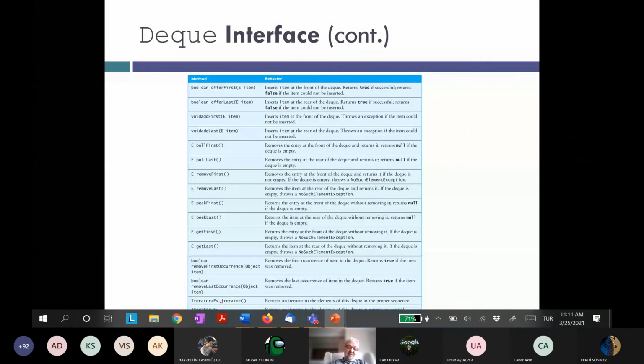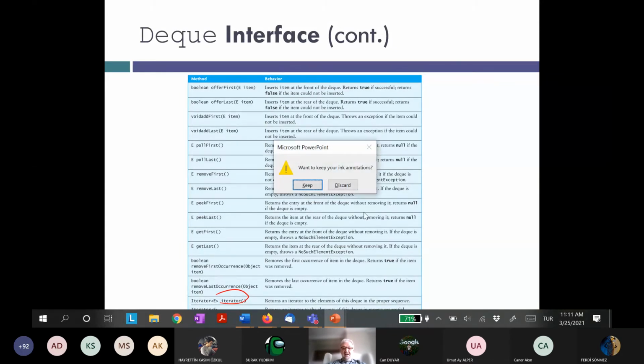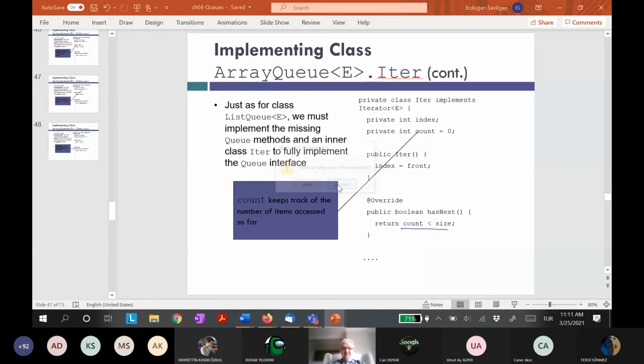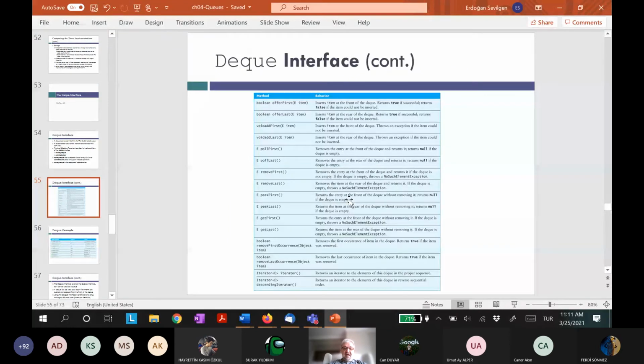And the iterator method returns an iterator since DAC is an iterable. There is one more we are not able to see, which is a descending iterator. So we can get an iterator in decreasing order as well, from front to rear or rear to front.